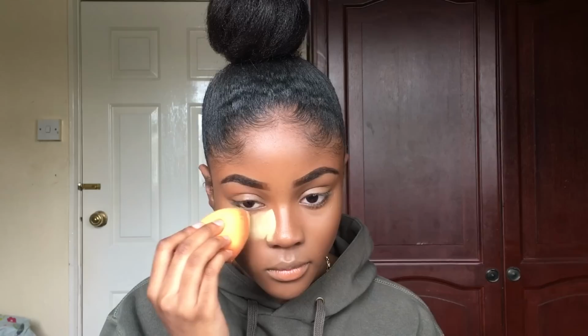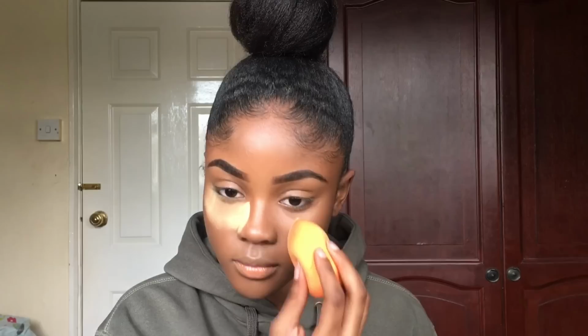Alright guys, I'm now going to show you guys how I set my makeup and how I prevent flashback. The way I prevent flashback is by making sure I use a concealer shade that's no more than 3 shades lighter than my skin tone, and also using a foundation that is my skin tone and making sure I don't apply too much. Now if you use a concealer shade that's way too light for your skin, you will get flashback. If you also use one that's too dark or too light for your skin tone, you will also get flashback. Also, another reason why a lot of people experience flashback is because they bake.